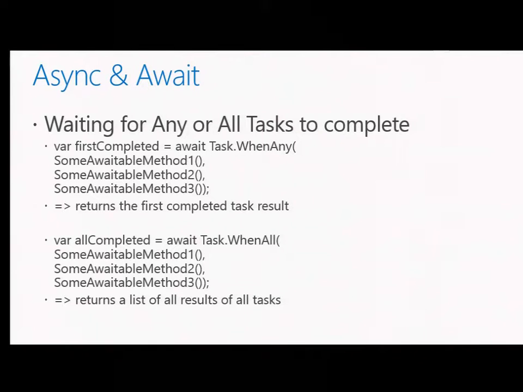Waiting for any or all tasks to complete. That's something you actually get a lot. You could say, well, I want to wait for all my tasks to complete, so I just fire them in a row. Await task 1, await task 2, await task 3. What actually happens then is that you are waiting for all those tasks to complete, but you are firing them one by one after each other. So that means it takes the time for the first to complete, plus the time for the second, plus the time for the third. Now you can also fire them in parallel. So for example, if those are actual service calls, that should be a lot faster.